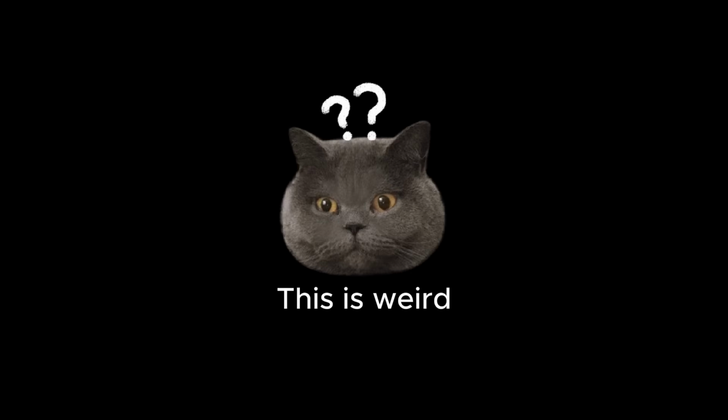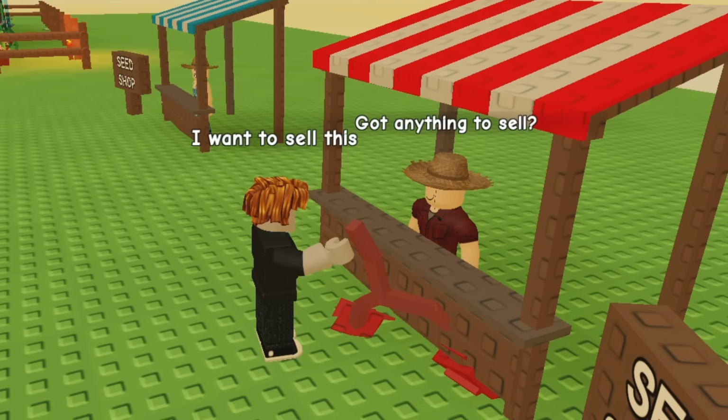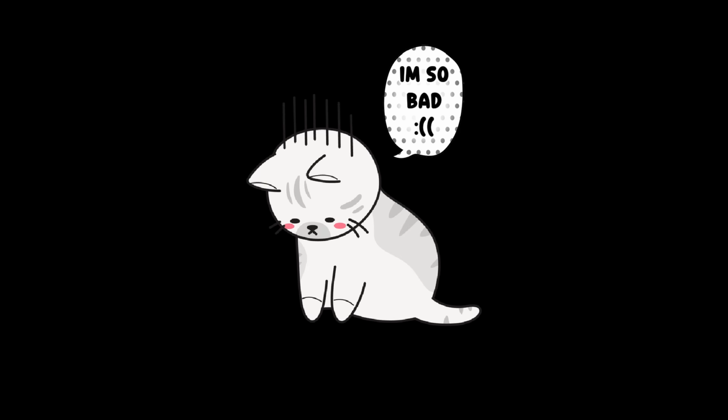But after a while, you realize something's off. Your garden is a mess. You're barely making any money. Meanwhile, other players are casually pulling in billions. So what are they doing differently?